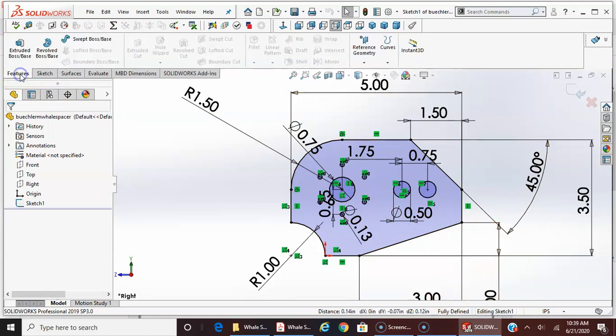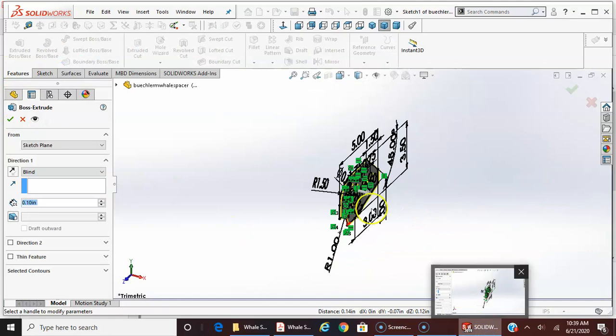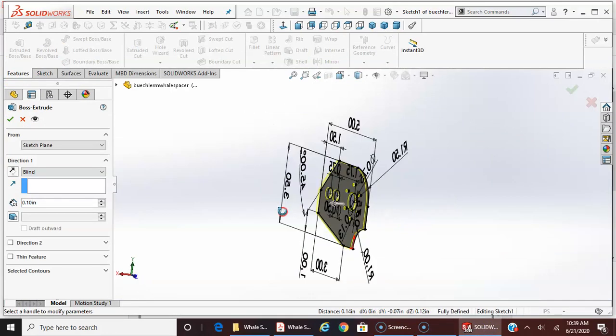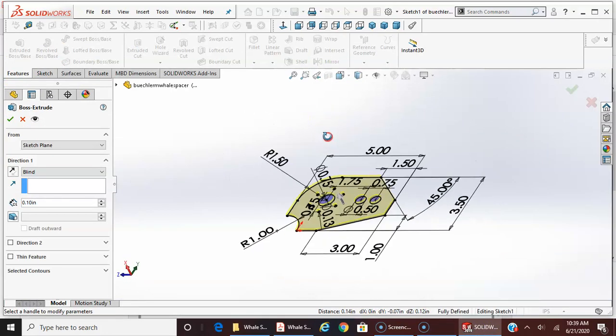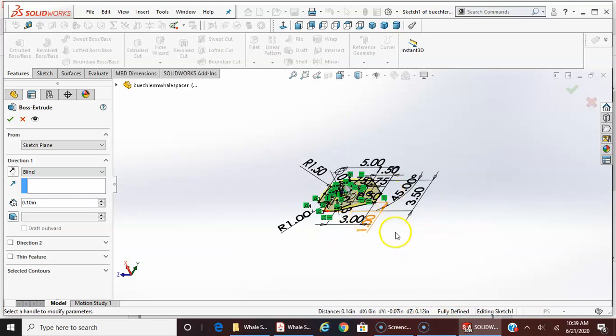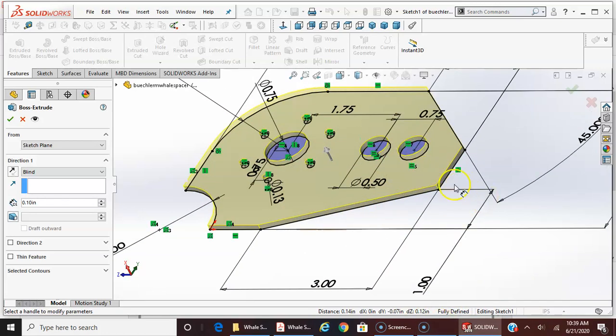I'm going to select features, extrude, and on the drawing, let's see, it's pretty good. It looked a little weird when I did that because I did use the right plane.